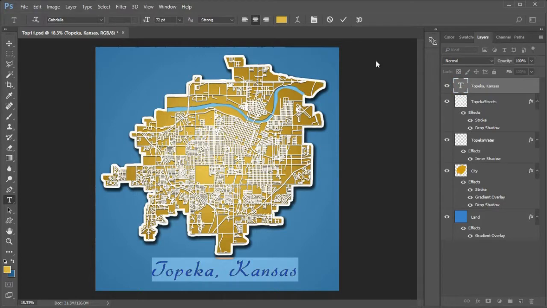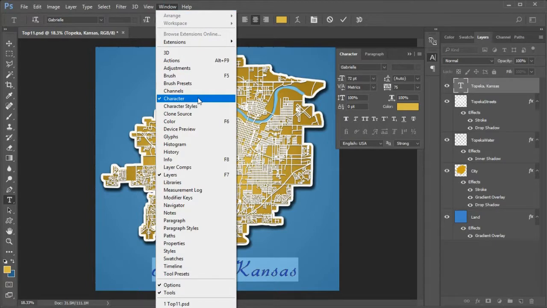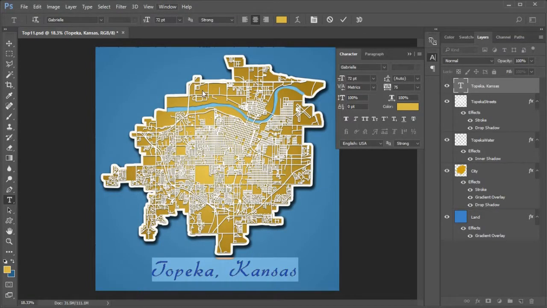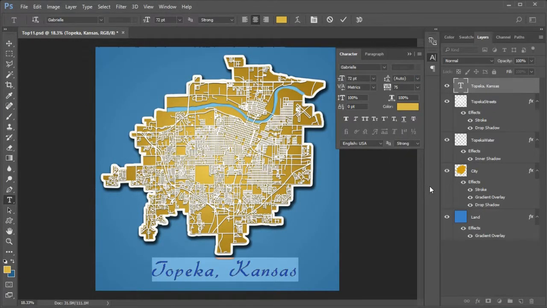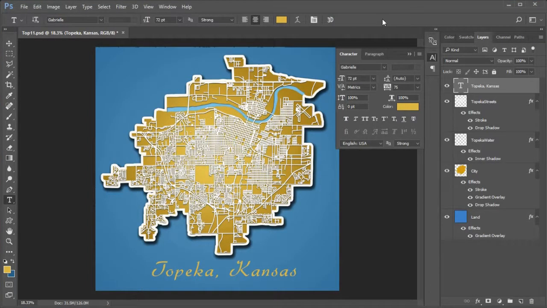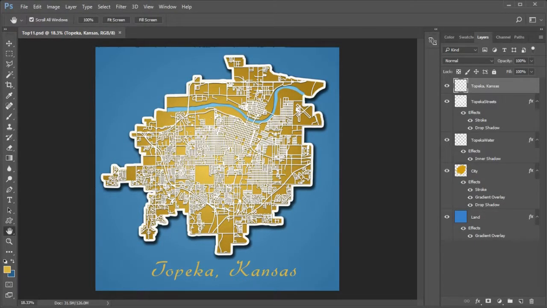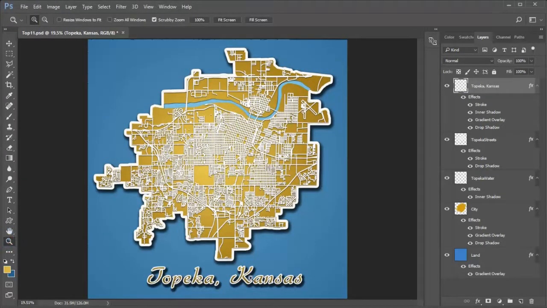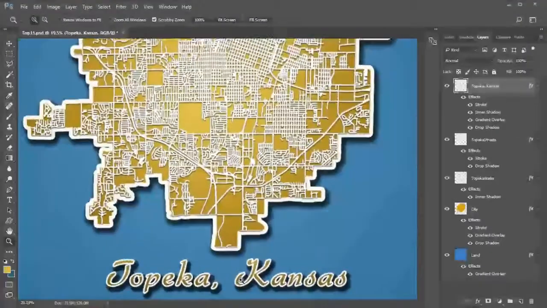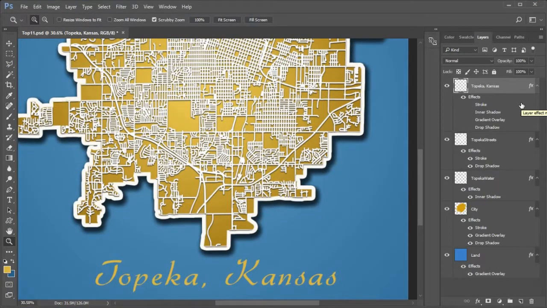Double-click the text layer and open the character panel. If you don't have the character panel, choose Window, Character. Select the Tracking drop-down and select 75. Click the big check mark to accept. Right-click and rasterize type. Now we'll add layer styles to the text. Here's the text layer after adding layer styles. Choose the Zoom tool. Place the cursor over the text. Hold down the cursor until the text expands so you can see it better. Here's how I styled it.